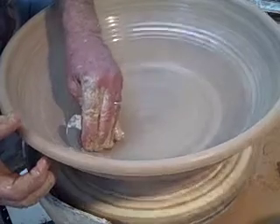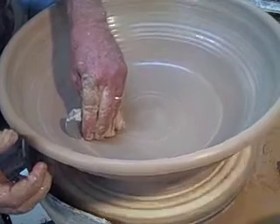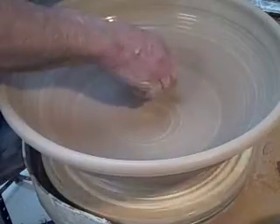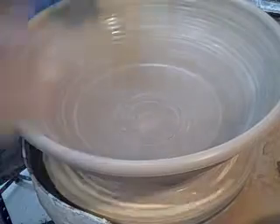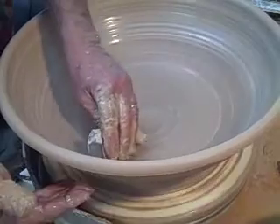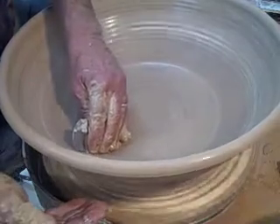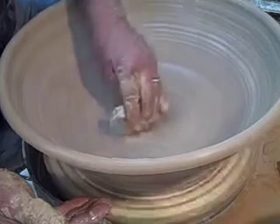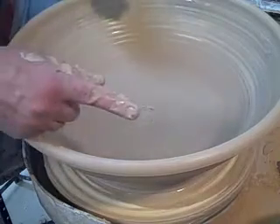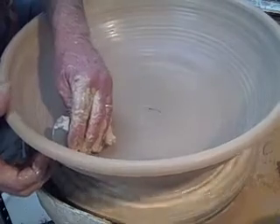If you're getting S-cracks, try that. Use the rib. Practice being ambidextrous using both hands. Also, this area right in here tends to drop if you go too far. The reason why is that's just where it goes beyond the area where it's supported down here. So be careful — you can press to the left of that but you can't press out beyond it very hard. If you do, it's going to drop. You get that kind of — I don't know what you call it, a beginner's shoulder is what I call it — it comes out and makes a dip and then goes back up again. You don't want that; you want a nice continuous curve.